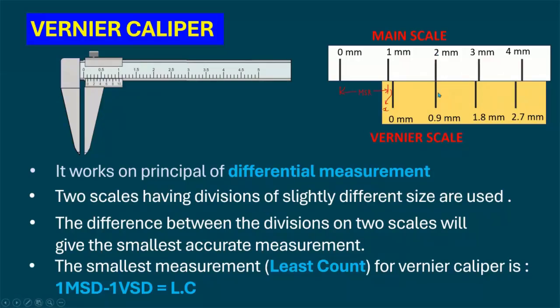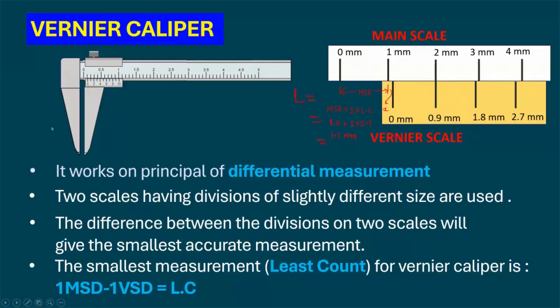the first division on the vernier scale is coinciding here properly, right? So this is going to be 1 times the least count, because I have told you whatever is coinciding, that is going to be this value, right? The first division is coinciding, so the actual length will be the main scale reading plus whatever division is coinciding. So here the division is 1, so 1 division times the least count. The main scale reading is 1 mm plus 1 into 0.1 mm, and if you solve it, you will get 1.1 mm, straightforward. So this is how the measurement is done.